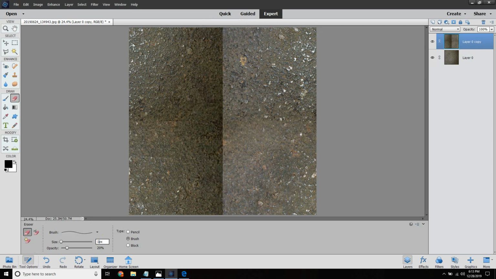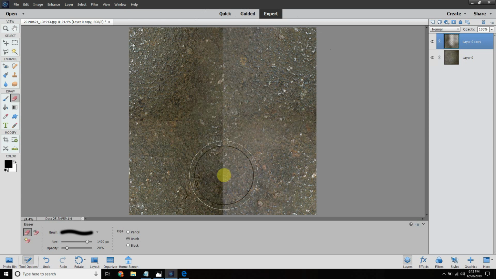So this is resizing the brush smaller and bigger. I'm trying to make it more even by this. So it looks all even. Remember to use smooth and opacity a little bit lower.